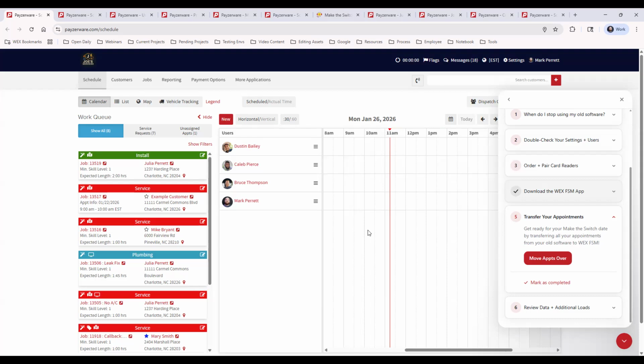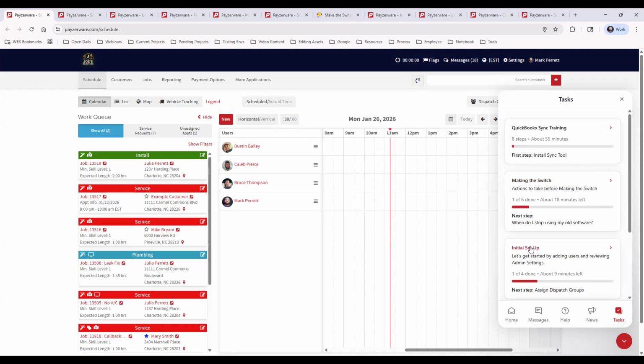Write it down somewhere, because once the supplemental data is loaded, you may now have a duplicate, which means you created a new customer in WEX FSM, and then we loaded the same customer in the supplemental data load. That's fine. Just know that there will be a duplicate of that customer, and you can very easily merge those customers, which I'll show you at the end. Let's go back here.